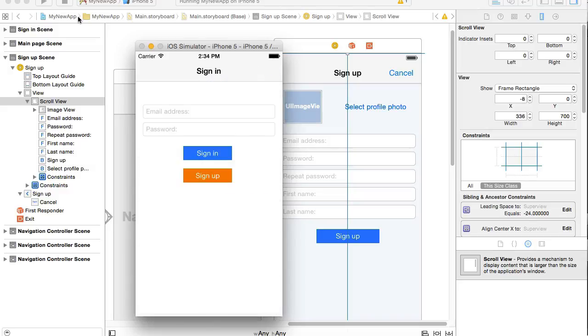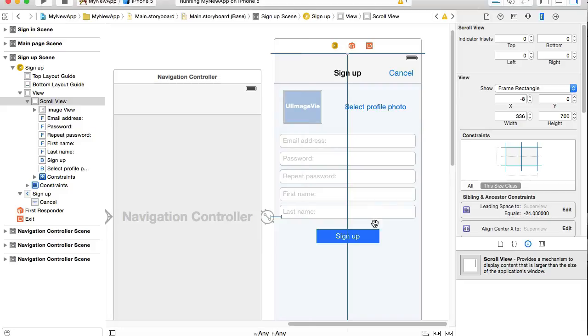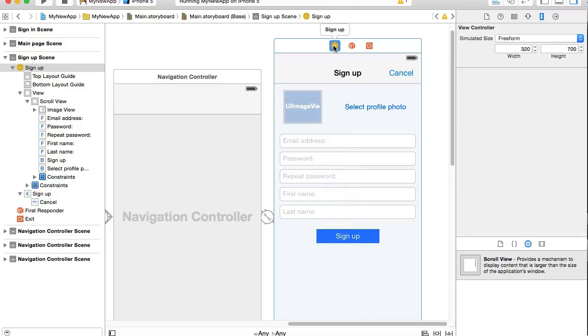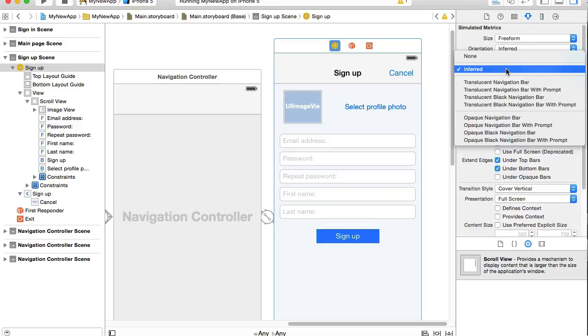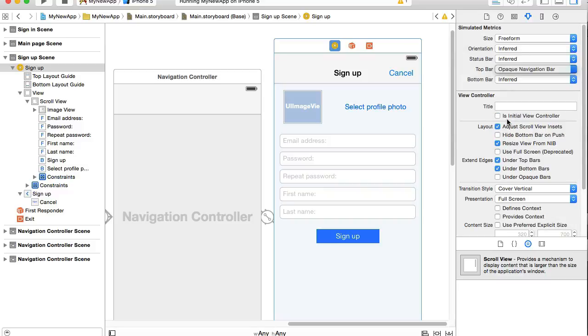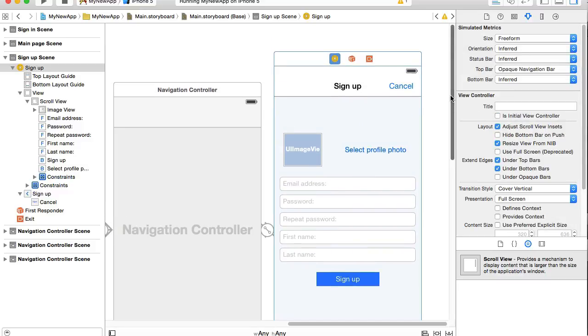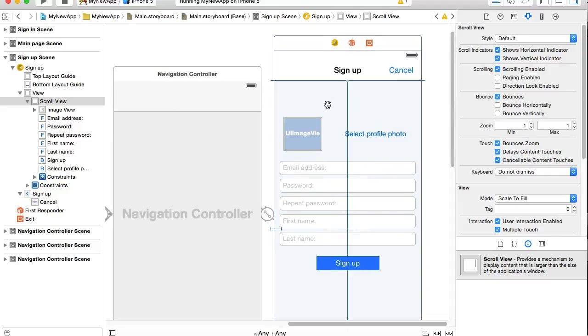There are a couple more things that we need to do. First of all, I will go to my right side panel, utilities panel, and from the top bar, I will select different navigation bar, opaque navigation bar. This will add some space.